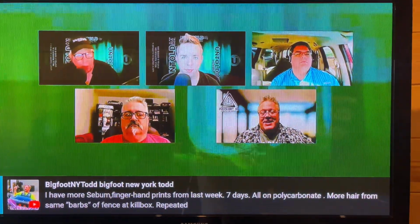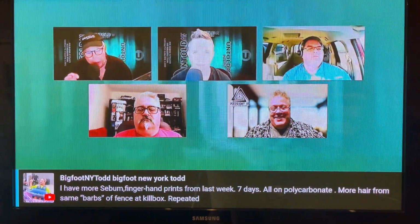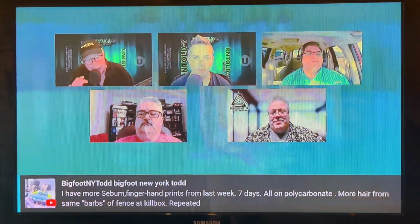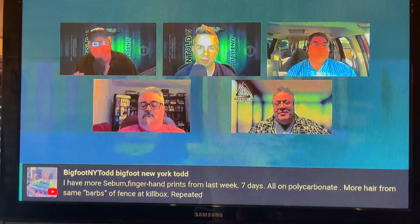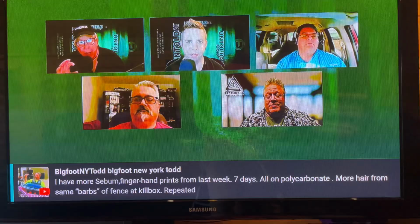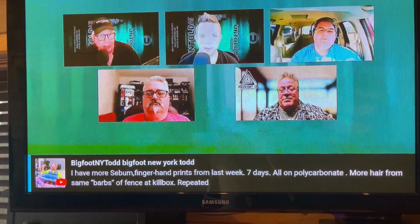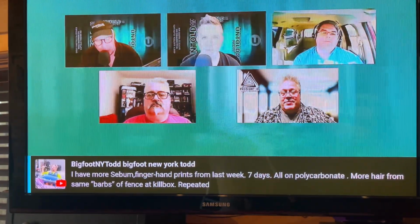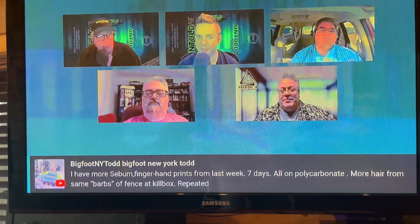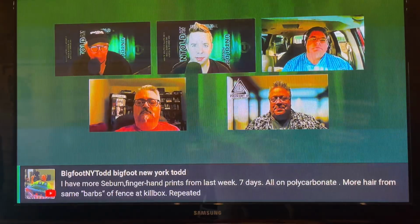So now we just take the polycarbonate and send it into the lab. And we're going to even map it. We've been told we can do this. Map the actual handprint in 3D for legitimate science with some really new microscopes that go as deep as electron microscopes, but use light. So it's light microscopy that can go almost to a molecular level. And that's going to be used for LMS. Wow. So yeah, we're excited.